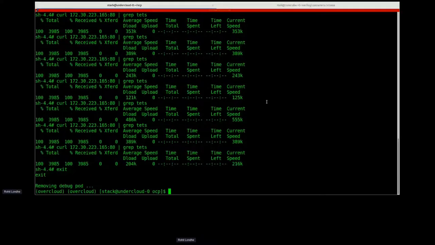So this is my OpenStack controller node. I'll just increase the font. I hope this is fine. I have logged into my OpenStack controller node using heat-admin, the normal user. Just before moving to the actual OVN part, I'm not sure how many of you are aware of this OVN functionality, but I'll try to explain in short. Whenever a new OVN provider load balancer request comes, I'll just try to show you again.